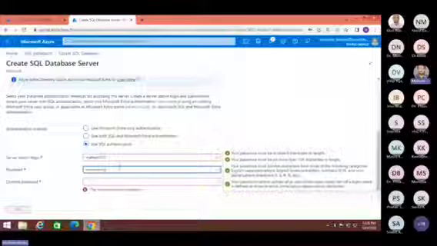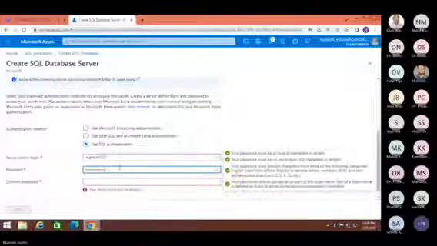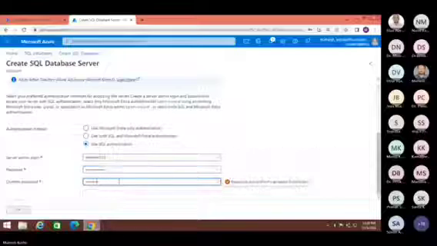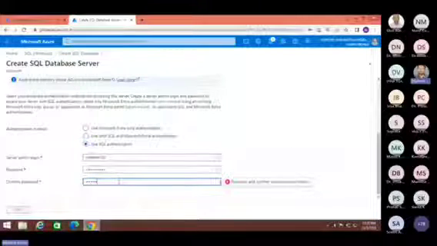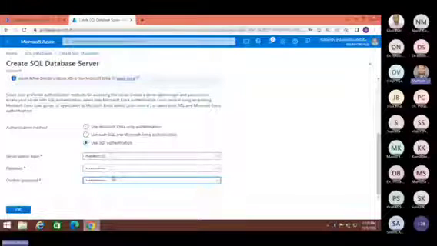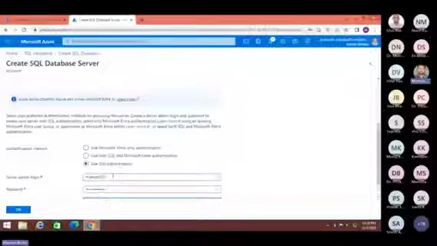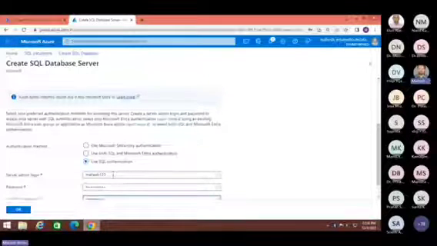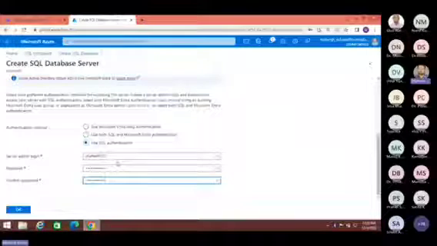You can give any name, and the password you should remember; give that password to this server only. Because this username and password will be needed later to log in to your database. So this is my username and password. I have given something, and you can also give a username and password.